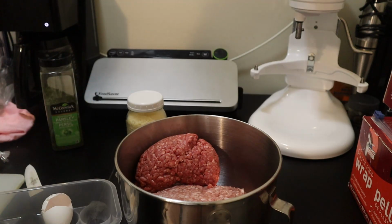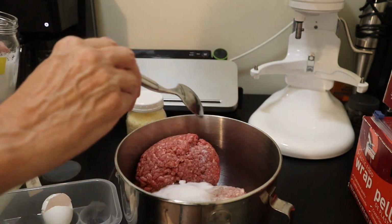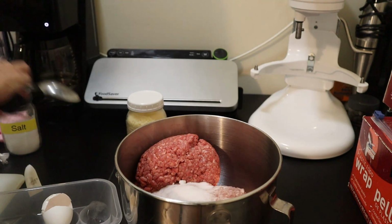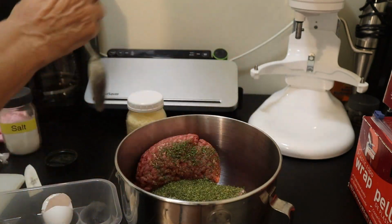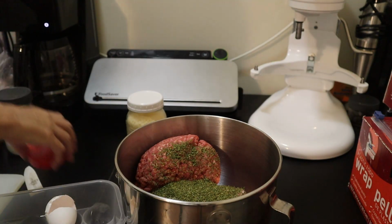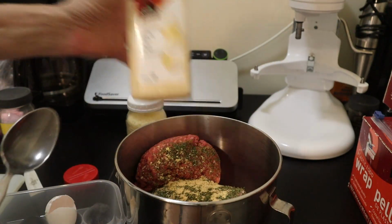Around a tablespoon of salt, and you could add pepper, and you could add hot pepper flakes, and since I'm not a fan of hot pepper, Mark gets to add his hot pepper flakes after the fact, which is fairly common as well. The other spice that I make sure I add is parsley, and I just scoop a ton of parsley in there. Could also put garlic powder. I think I will add some garlic powder. And you can also shake up some peppercorn. You can grind up some peppercorns and put black pepper in there if you like. And there's my garlic powder.